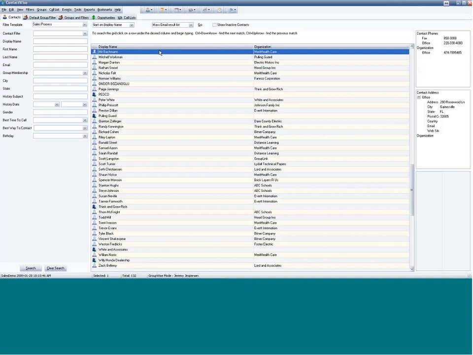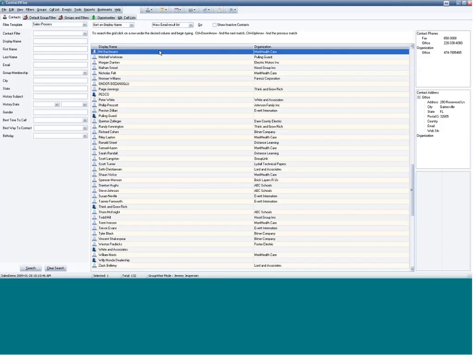You can go in here, download those pages that I had just shown you onto your laptop, and go onsite. You don't actually have to have any kind of internet connection at that time because you can type in whatever information you want to. You're at the meeting, you want to type in some notes, go ahead and type in those notes. Then when you get back either to the hotel and VPN access in, or go back to the office and link it directly up, you'll be able to transfer that information back over to the main database. That is called Go Remote, and it's included with Contactwise. You don't have to do anything with that.